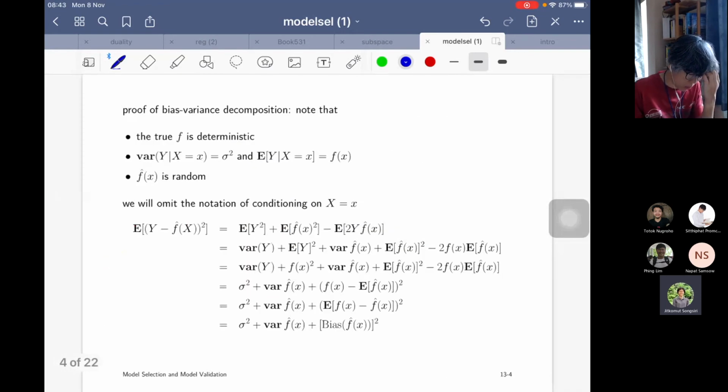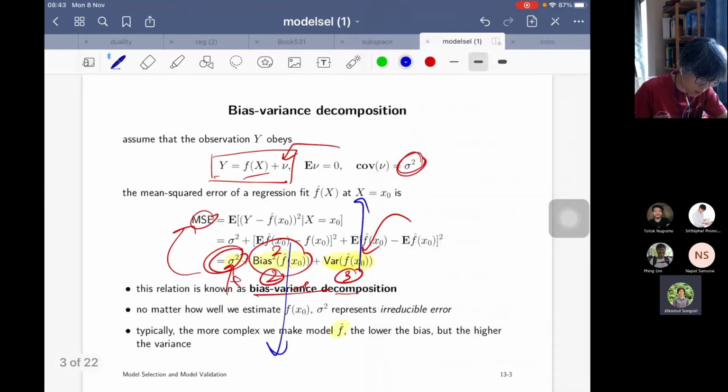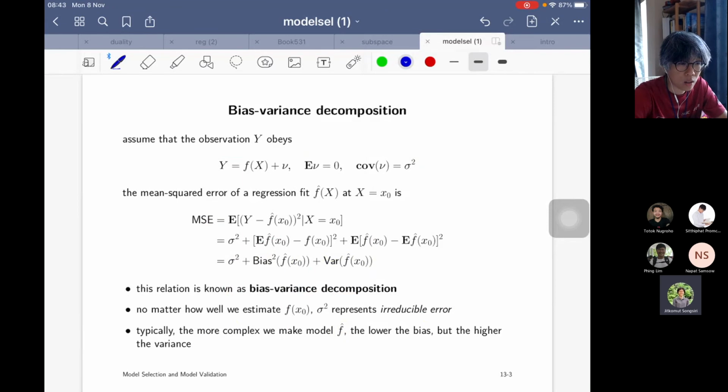Okay, here's the proof of bias-variance decomposition. Let me go back to one important thing. Totok, can you find a perfect estimation method? Can you propose a model or estimation technique that can bring MSE down to 0? No, Achan. Why? Because there is always the variance sigma square. Yes, very good.